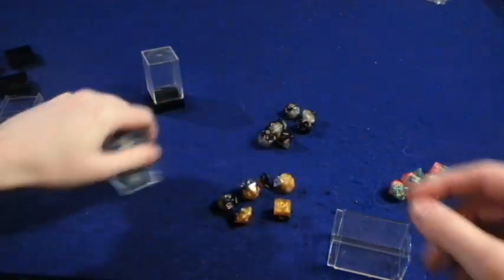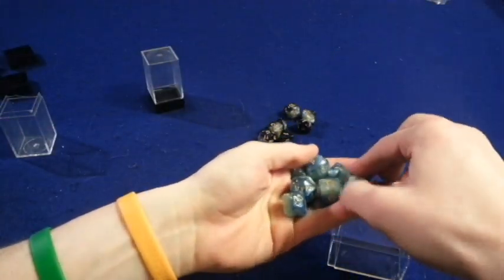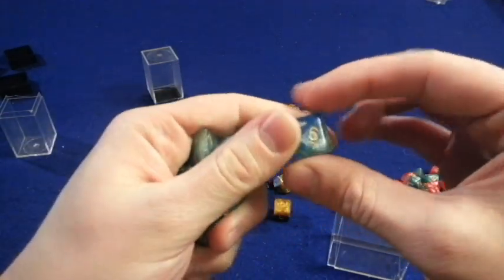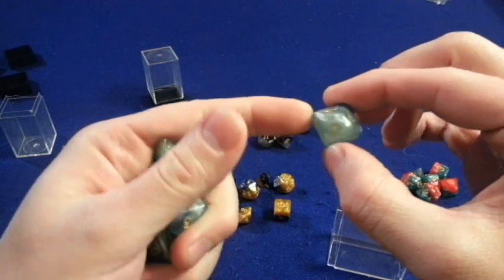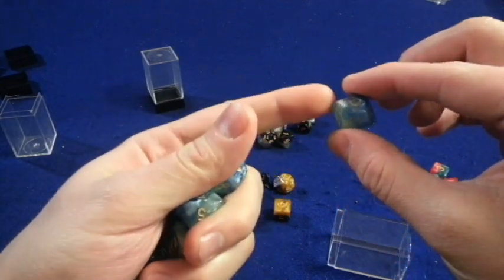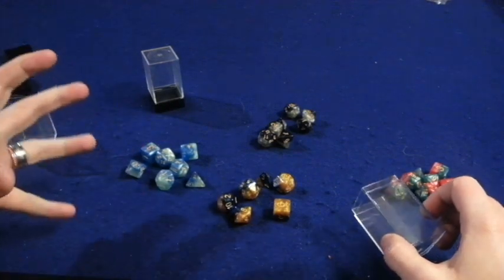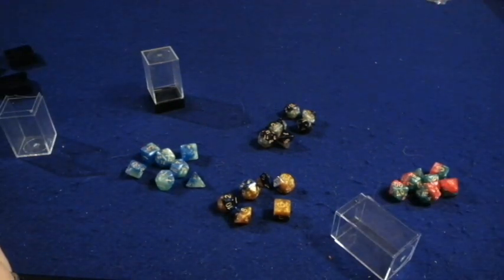And then the final one we got right here is this one, which is kind of like a lightish blue meets a darkish blue. It just reminds me of, kind of, just up in the clouds. I like it a lot. It's just, whew, I just want to orbit it. But anywho, those are four of the Halfsies Dice.